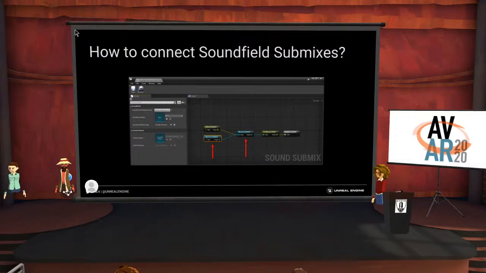Then once that's in the submix graph, you can transcode it to other formats. You can send it to mix it with something like Google Resonance, which has an HRTF to ambisonics format. So you get everything together in one thing, do whatever sound field rotations you need. You could record that. This is a subtle thing we didn't mention, but it's a really cool idea.